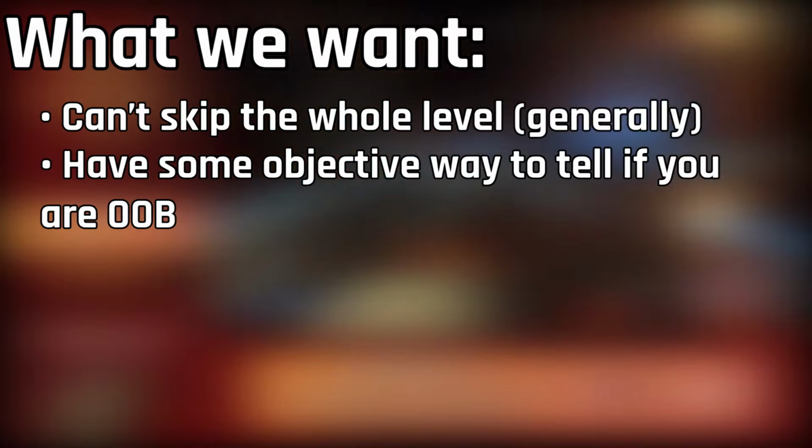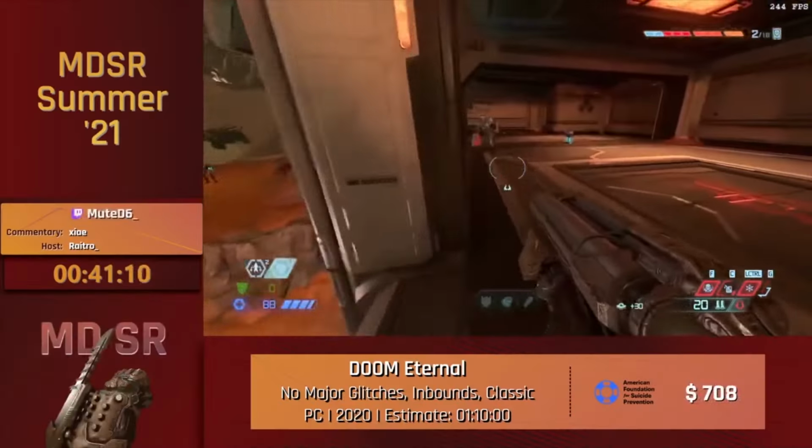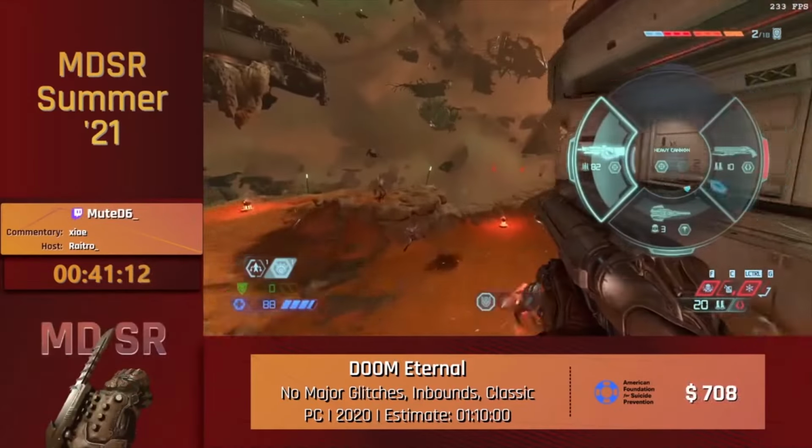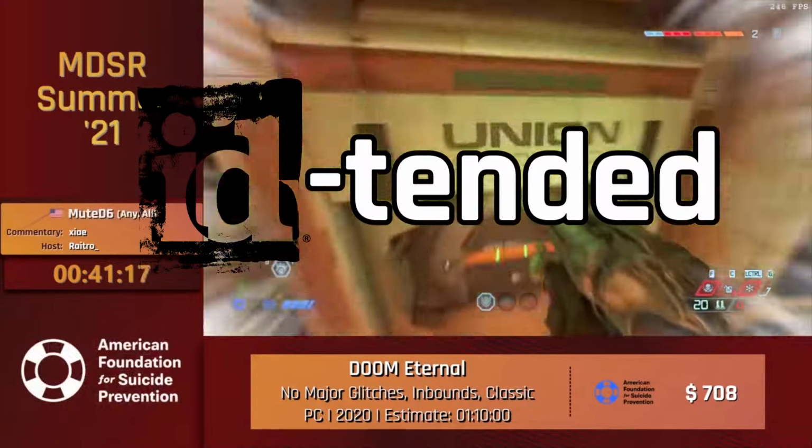We want a definition that doesn't allow runners to skip the whole level while having some objective measurements for if a designated trick is out of bounds. This, of course, is not perfect and leads to a couple big skips in the run, but it's close enough to have a fun run where you primarily traverse id-intended areas.